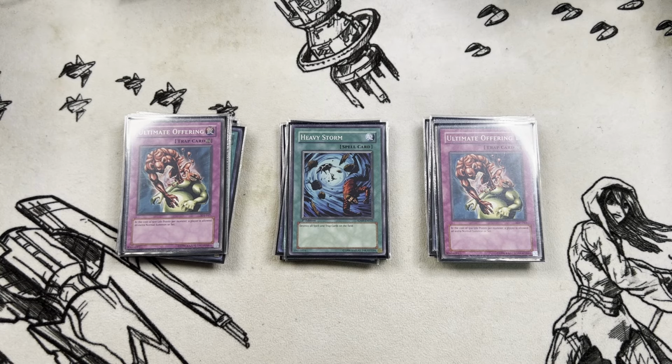Like, it's pretty rare that your opponent's going to be able to contend with Ultimate Offering plus Solidarity. Everything that's coming out is huge. You're effectively playing 2,000 life points to generate 10,000 damage. Like, it's gonna be a problem for your opponent.